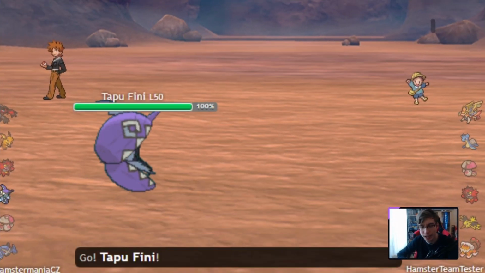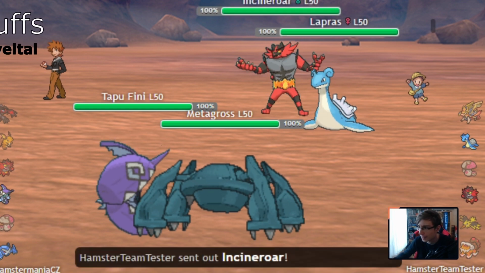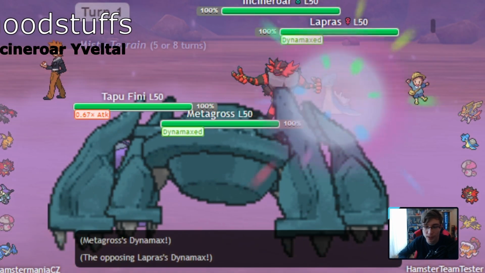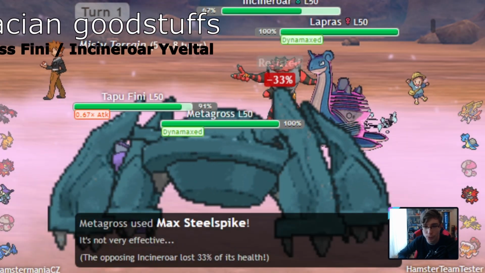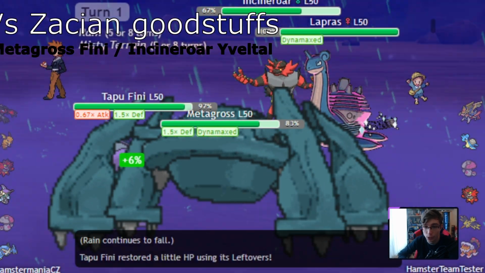Does Zacian check a Steel type that's Dynamaxed? Not really. This is an exemplary lead of what the opponent probably should do against me, because Lapras really banks on the ability to go for a super effective move into the Yveltal and actually do some damage as a result. If Lapras is not doing super effective damage, it's not doing much damage at all.